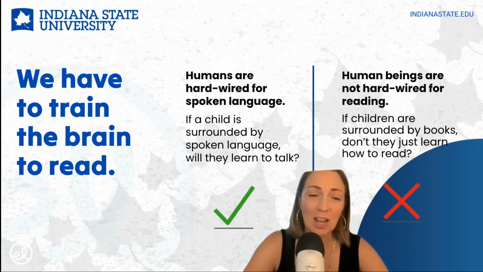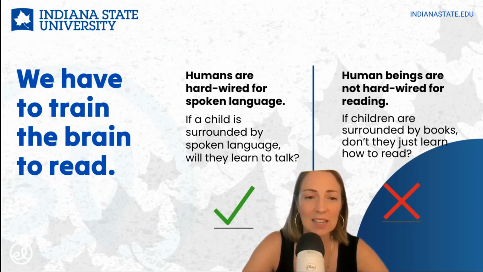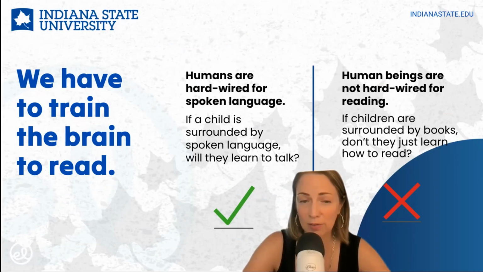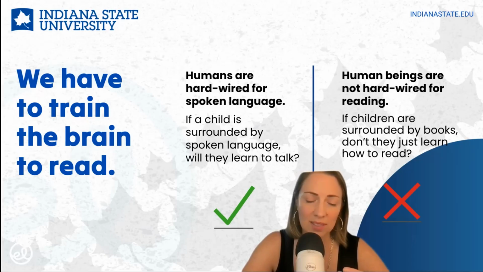Students have to be taught to read. Our brain is developed for language, but not for reading. I could take you to Italy and drop you off for 6 months, and you would eventually pick up Italian. I could lock you in a library for 6 months. You are not going to pick up learning how to read. It is a code that has to be taught and explained explicitly. Even though some students might seem like natural readers, the majority of the population need that code really broken down and explained.